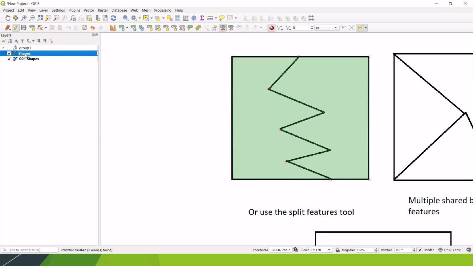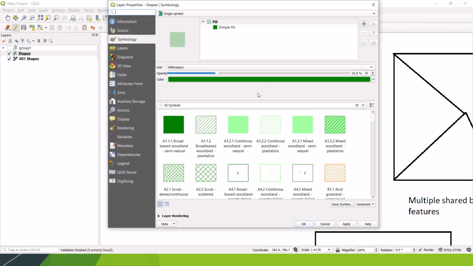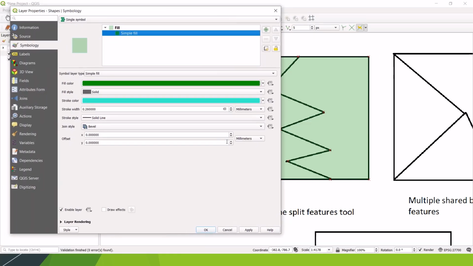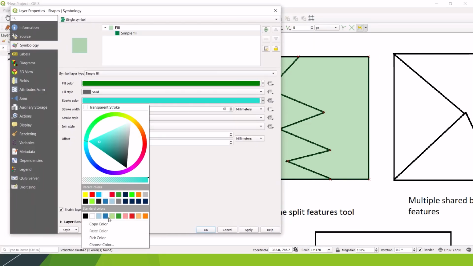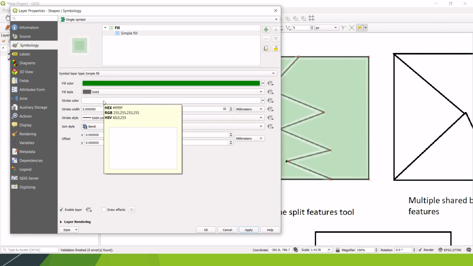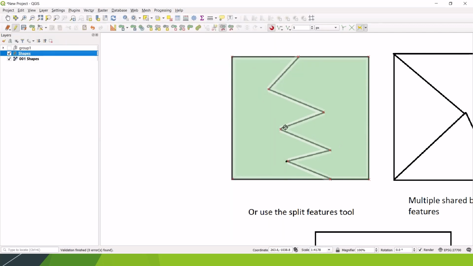I'm going to change the formatting on this a little bit because it's not easy to see. If I go white for the outline color, that should show it up a bit better. Actually, we need a bigger one. Yeah, that's better. It's showing up as not quite white because it's a transparent white. So anyway, you can see the boundary there of that shape where it's been cut.